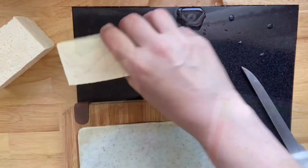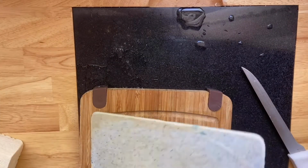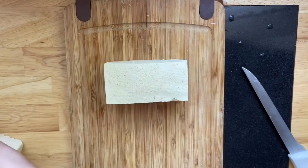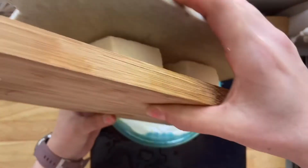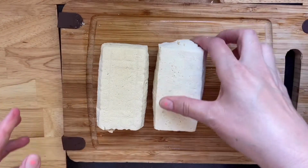And now that our blocks are drained, we are going to press our tofu. You can use a tofu press, or you can be super ghetto like me and just use two cutting boards. It works just great. So I'm just putting one cutting board on top of the other, and I'm going to squeeze the heck out of them and get as much moisture as I can out. The idea is to get out as much moisture as possible, because then we can add in moisture as flavor once we're ready to cook them.